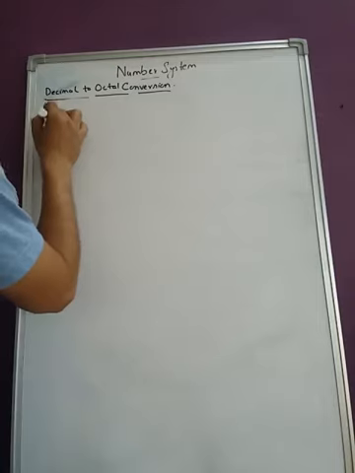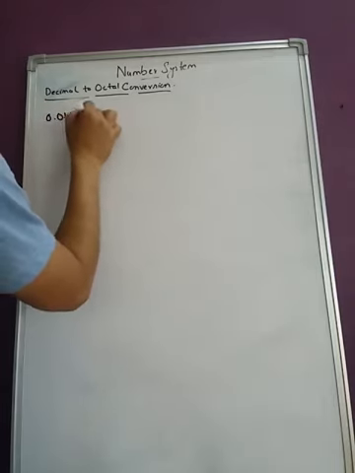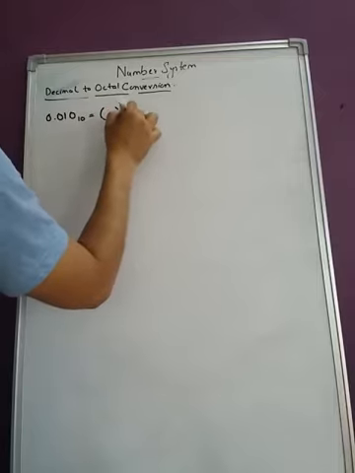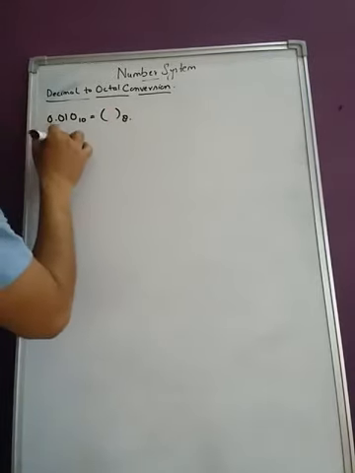So in the last video we have already calculated two more questions. Now in this video also I will be providing you two more examples to solve, and we will see on the board how we can do that. Let's suppose that we have a question where we have to convert this decimal fractional digit into the octal equivalent. So how will you do it?